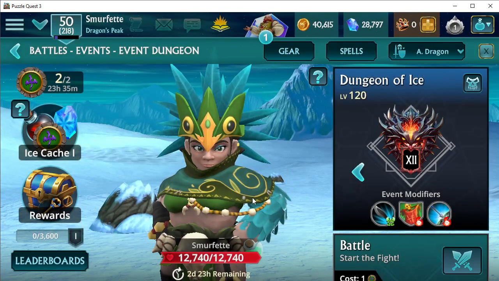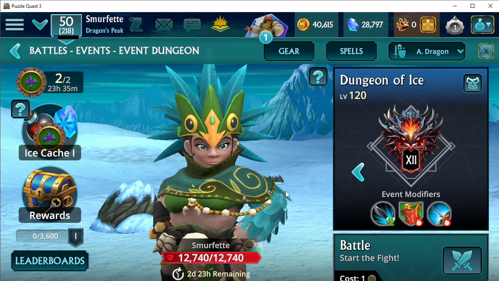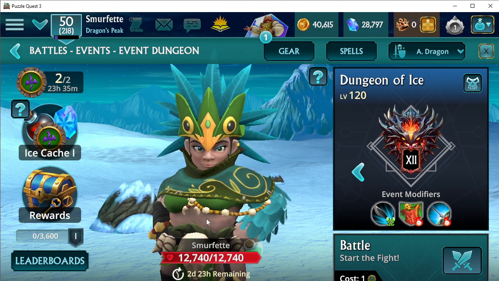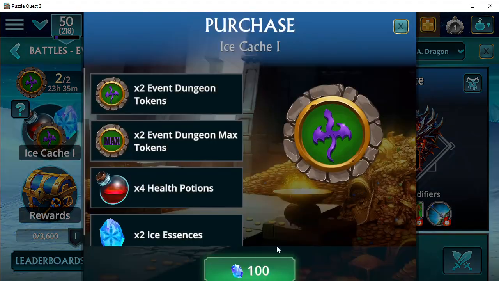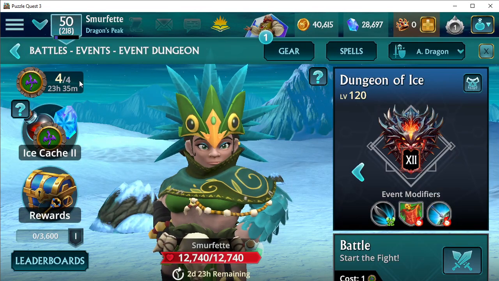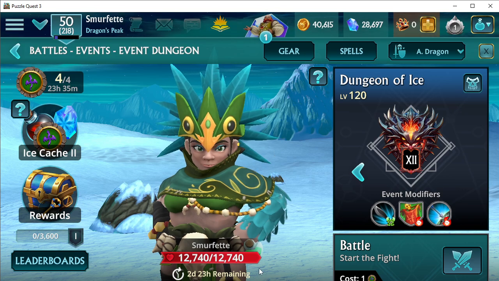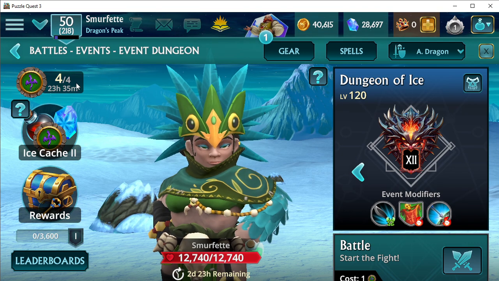It applies for all 3 days. Obviously, if you buy them on the first day of each cycle, they don't apply retroactively. So today, as I said, we have 2 days, 23 hours remaining. If I buy it right now, I will get 2 extra entries today, 2 extra entries tomorrow, and 2 extra entries on the 3rd day. So for a total of 6 additional fights.